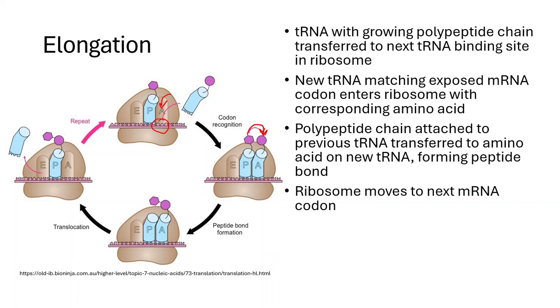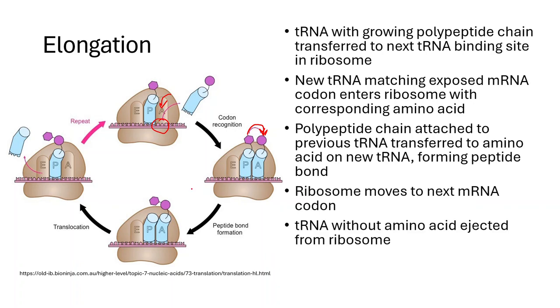Once that happens, the ribosome shifts over to the next mRNA codon, and the tRNA that no longer has an amino acid attached to it then gets shifted over to that exit slot, and once it's shifted over to that exit slot, it gets kicked out. And then that tRNA can be taken up by other enzymes and have the appropriate amino acid attached to it. Now we have this exposed entry site, which has a new mRNA codon exposed, and you can have a new tRNA come in with its matching amino acid.